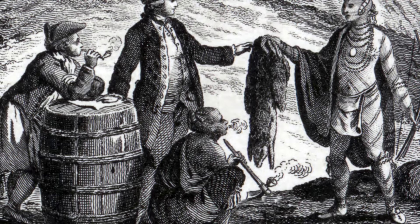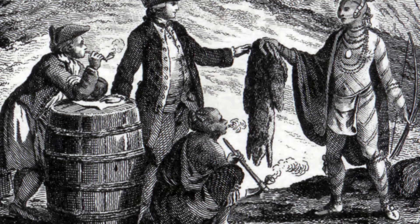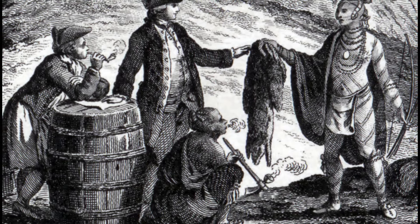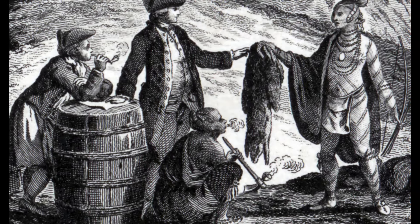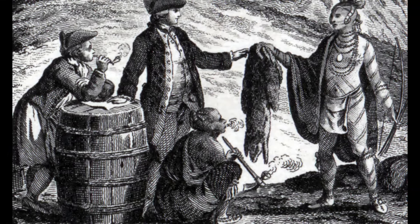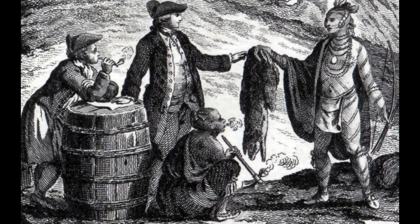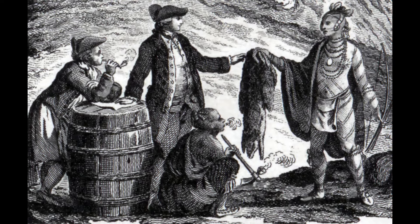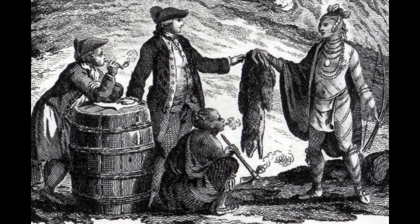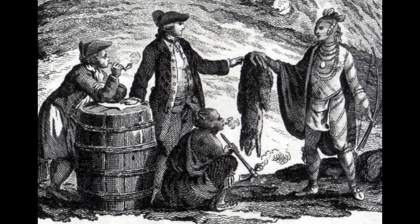The chief products of the colony were furs, lumber, wheat, and flour. The center of the fur trade was Fort Orange, from which great quantities of beaver and other skins purchased from the Indians were sent to New Amsterdam. To this port came vessels from the West Indies, Portugal, and England as well as from Holland. There was scarcely any manufacturing; the commercial spirit of the Dutch overshadowed everything else and kept agriculture at a low stage.